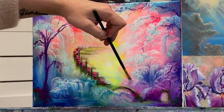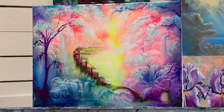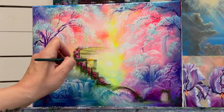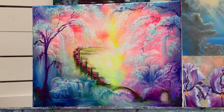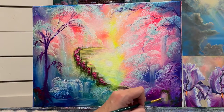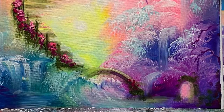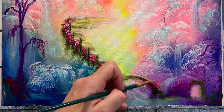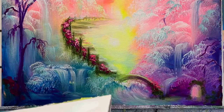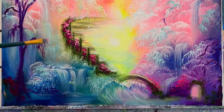And just a little bit skimming over. Dip a little bit of pink and white to add inside there. A little bit more pink. And some more flowers. You never have too many flowers.